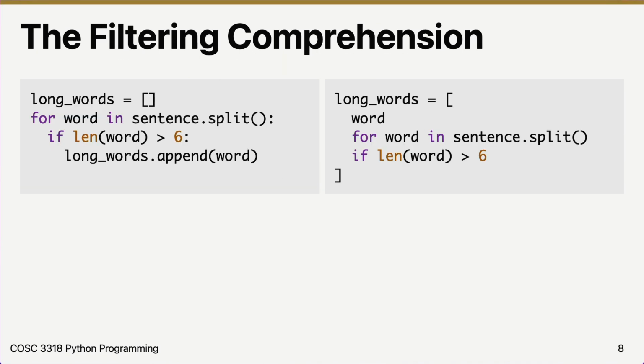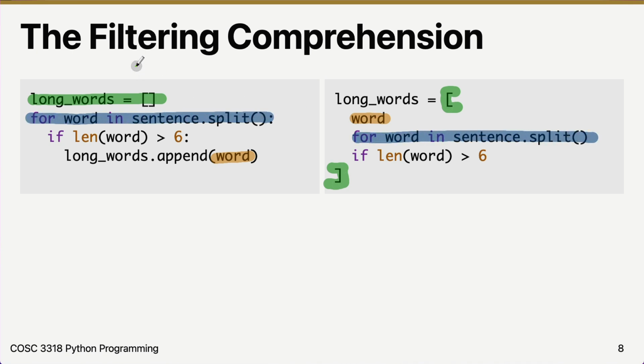The filtering version of the comprehension, again, here we're declaring that brand new list. We don't do that anymore. We just say we want a list comprehension like that, and then Python will generate that new list for us. Then we have the value we want to put in that list. So that's the thing that we're going to end up appending here when it meets certain criteria. After that, we need to know where the values are coming from. So we have for word in sentence split, no colon over here. See that? There's no colon over here.